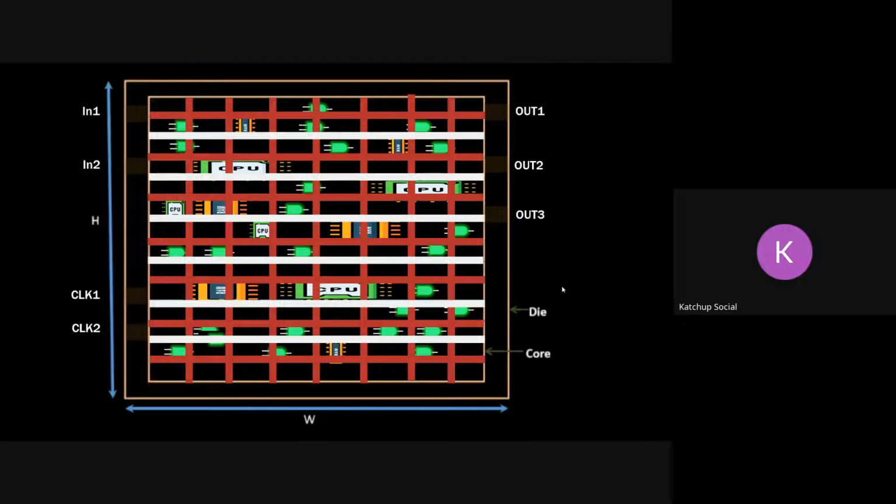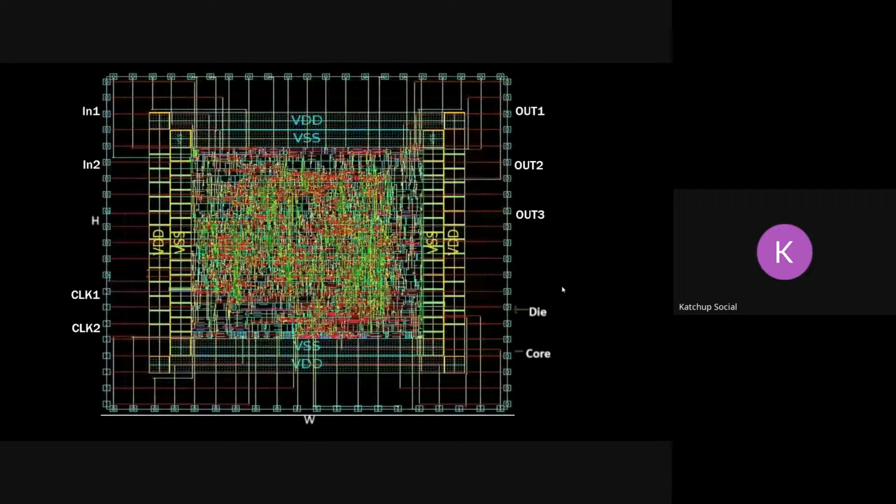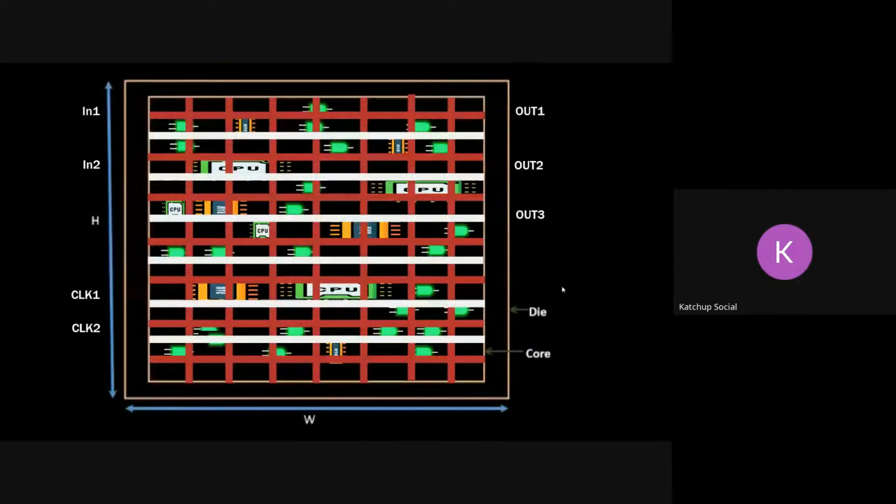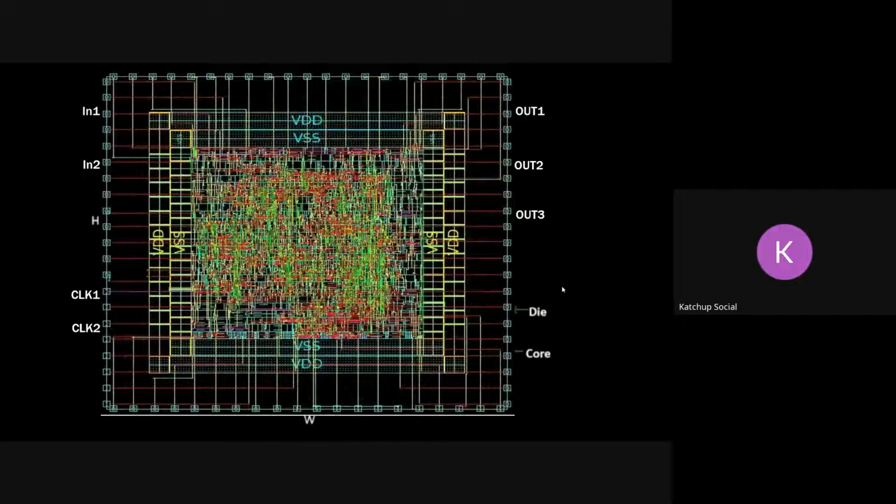This is the kind of image you would have seen people sharing. These are the logic elements put in the chip, with all the hard components and input-output connected, and red and gray standing for power connectivity. That is what the physical layout, or physical design, of a chip looks like, and this is what goes into fabrication.